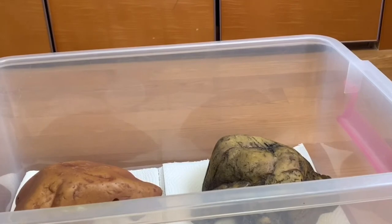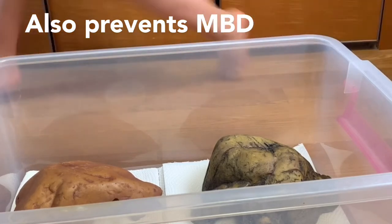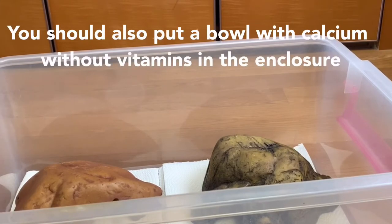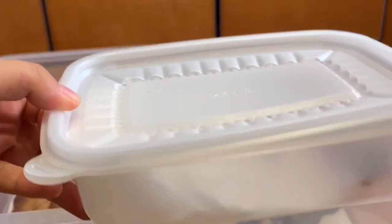Calcium powder is just for calcium for their bones. Some people say that leopard geckos eat calcium when they need it, like humans. But actually humans don't know when they need it; they just eat it. Leopard geckos have a calcium pouch, so they store calcium in there. You should dust their food with calcium. You could also put a bit of calcium powder here and there.